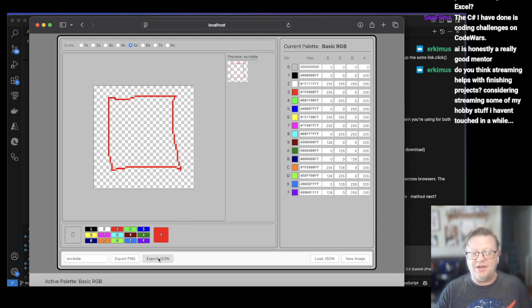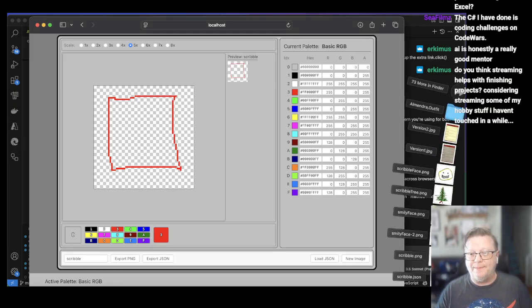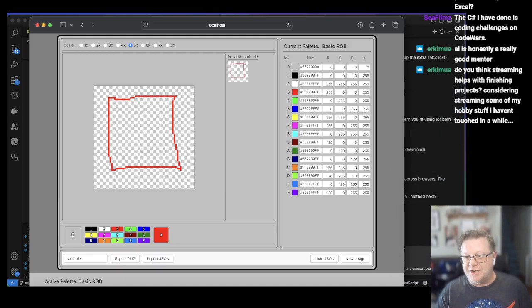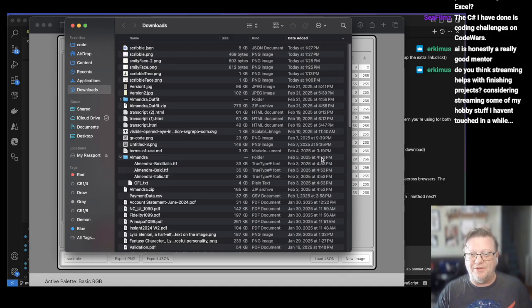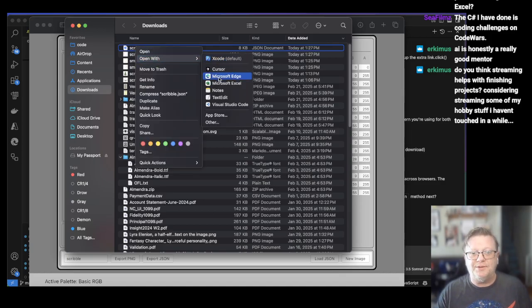Try exporting the JSON. Hey, we have output. Here's Scribble JSON. Oh, it's trying to open Xcode. No, don't do that. Stop. Silly goose. Let's just open this up in the Finder. Here's scribble.json. Open with TextEdit.